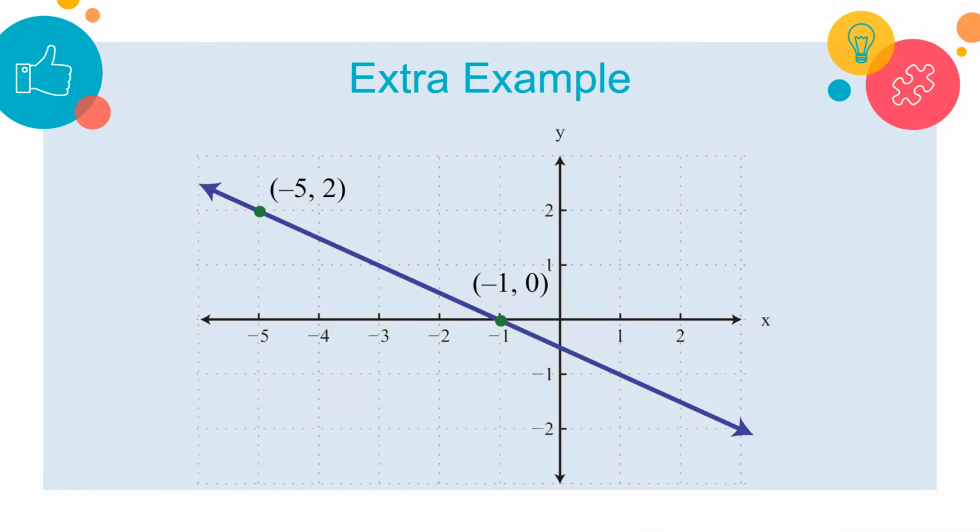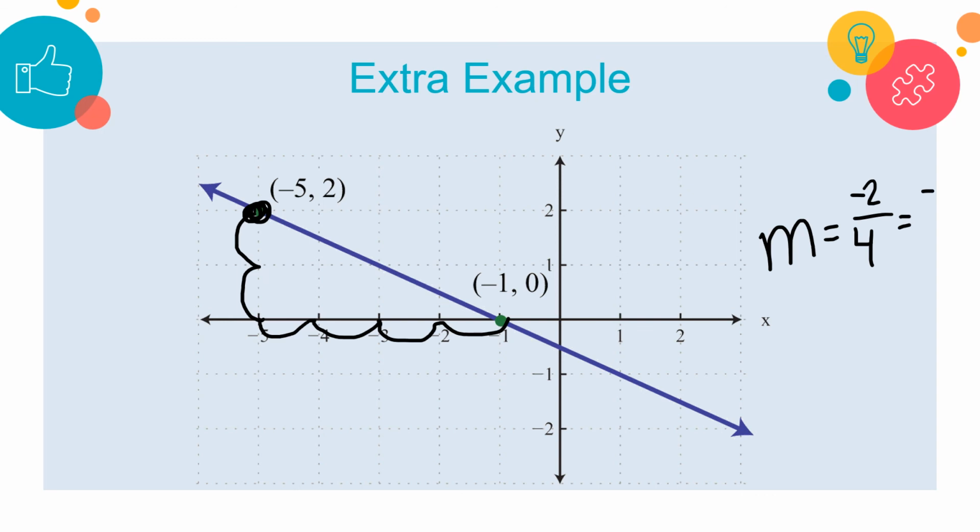All right. These examples are not on your notes, so just follow along. I'm going to start at this dot. My rise is 1, 2 down, -2. My run is to the right, 1, 2, 3, 4. I went to the right 4. Now I want you to simplify that. A negative divided by a positive is going to stay a negative, but I can cut both of these in half. So -1/2.